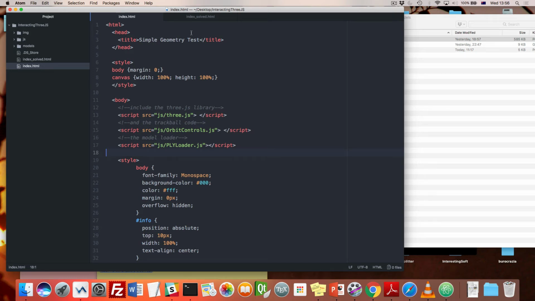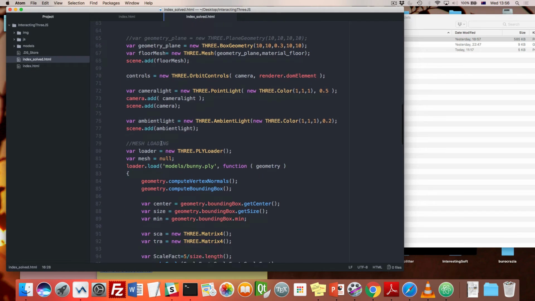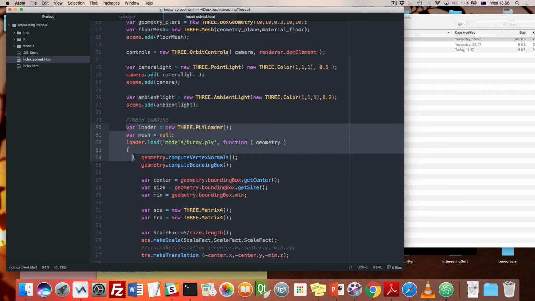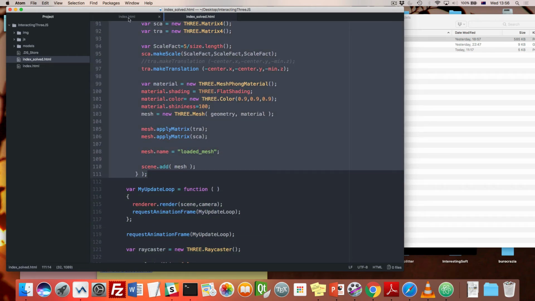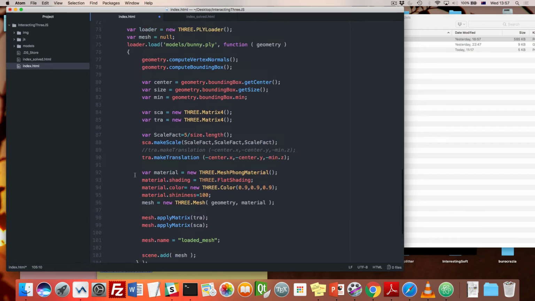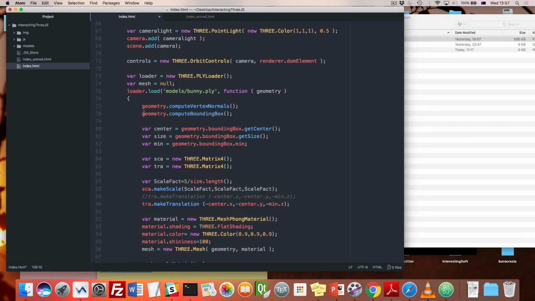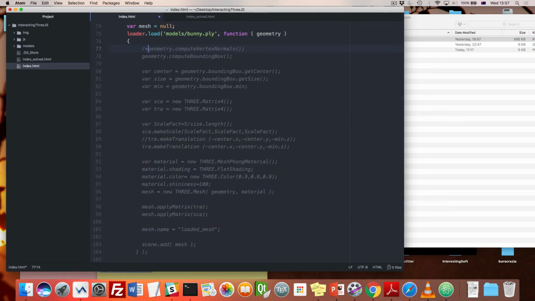And the other thing you have to do is instantiate the loader and call this function, and I will explain all the different parts of this function. So let's say now we actually load it. Okay, good. Now let me comment this out, and I will explain what will happen.